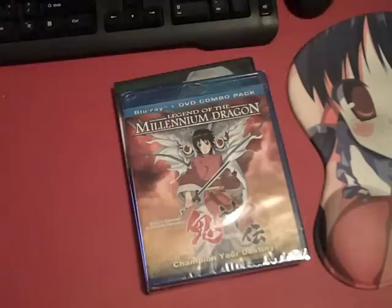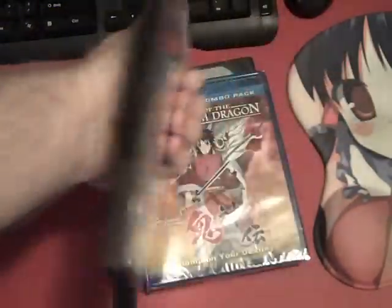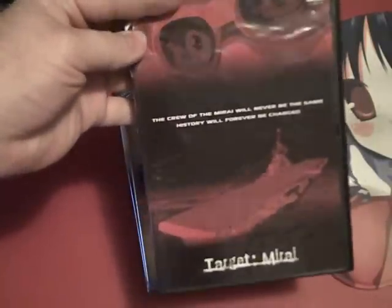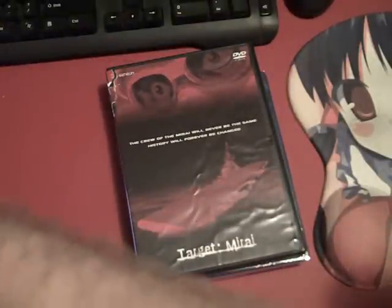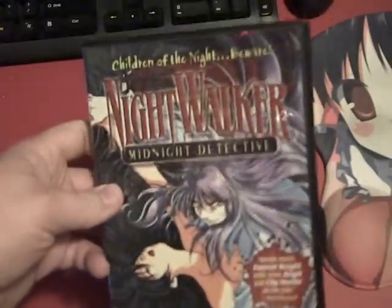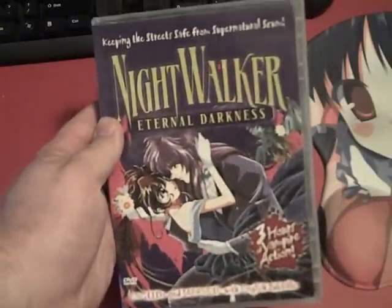And then everything else that arrived this week, let's see. First of all, I decided to finish up Zippang. This is the 6th DVD out of 7, and I already had DVD 7. And I skipped this one because it was expensive. It was still pretty pricey, but I got it this time. Well, let's see. I got a new series called Nightwalker, which is just these 2 volumes.